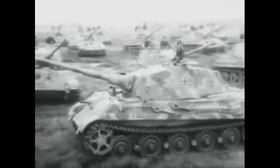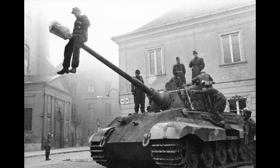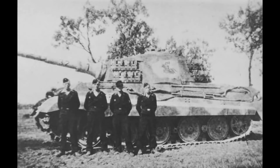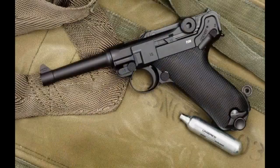Now let's look at the crew. Tiger II had five crew members: commander, gunner, loader, driver, and radio/bow machine gunner operator. Crew went through long and hard training, focusing on achieving surprise and executing decisions quickly. They learned to work as real comrades and develop mutual trust with other tank crews. They trained on small arms, and at least one MP40 submachine gun, plus MP38 or P08 pistols, were kept in the tank.